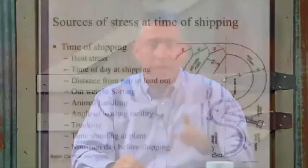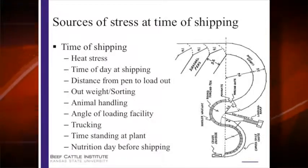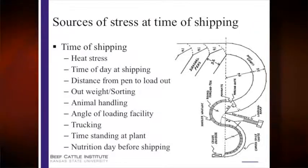And some of the things are, and it starts with low stress cattle handling, properly trained people, proper facilities, making sure that people that are transporting these animals know how to load the animals correctly and transport them to the slaughter facility with the least amount of stress possible. The distance from which these animals are located from their home pen to the loadout. Some people are moving these animals as they get closer to the time of slaughter, moving them to pens that are closer to the loadout facility to alleviate the amount of stress from movement.